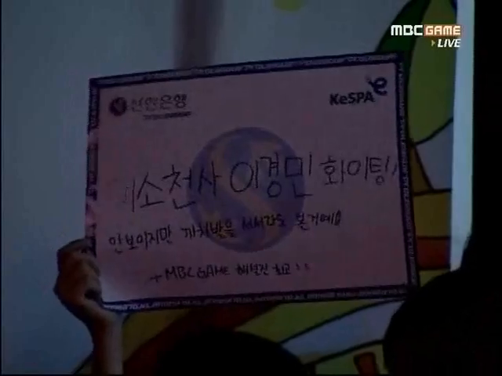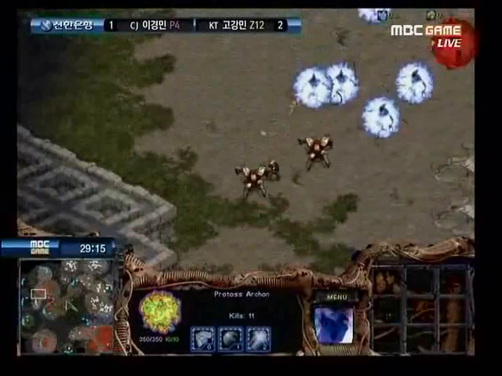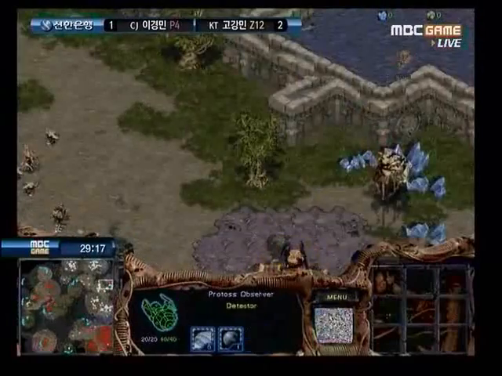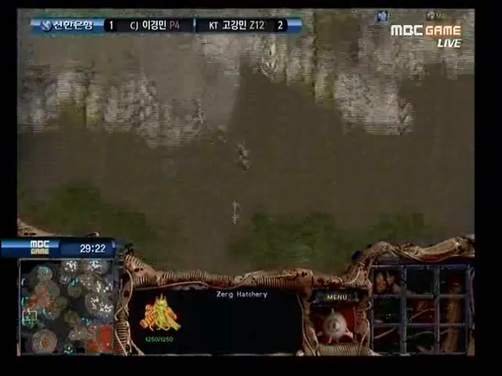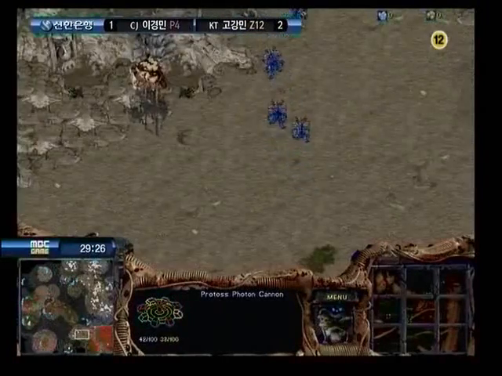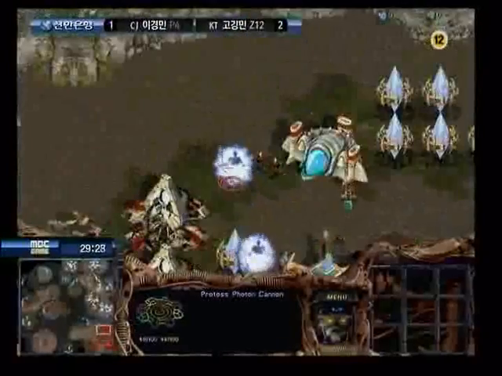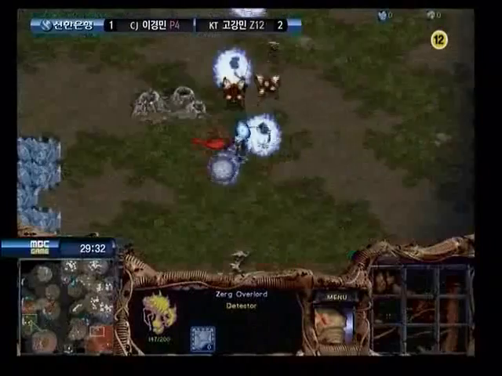I just don't think that's necessary. He should probably close the game out now, because it's rather tedious to watch at this point. He has an overwhelming advantage, whereas Hoejja is forced to expand at an almost depleted base there at the 3 o'clock. I mean, that is how desperate he is. CJ operational battle cruiser.